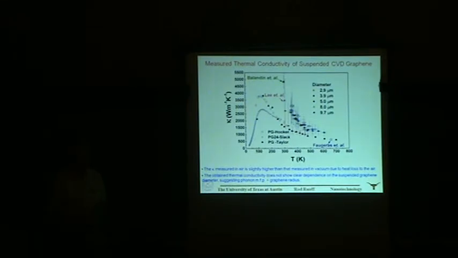So the thermal conductivity of graphene when it's in contact with the silicon wafer at room temperature is about a factor of 5 lower. It's about 600 watt per meter kelvin. So as the experiments progress, more and more will be learned about which sets of phonons are playing a critical role in contributing. But clearly these long wavelength phonons probably play a very strong role.